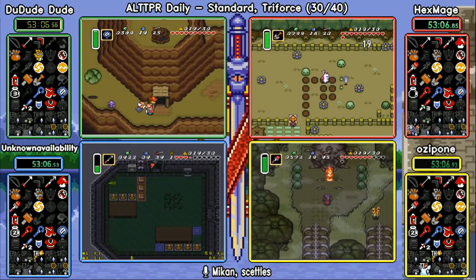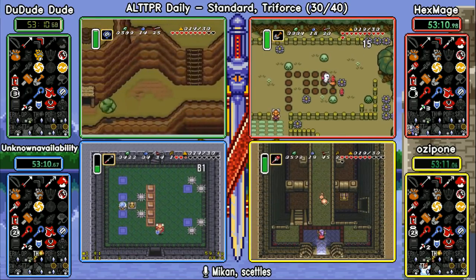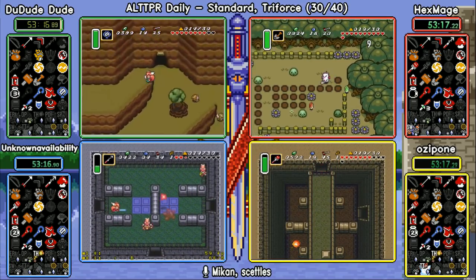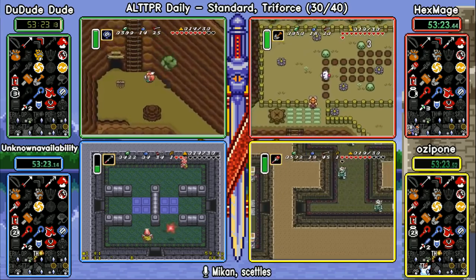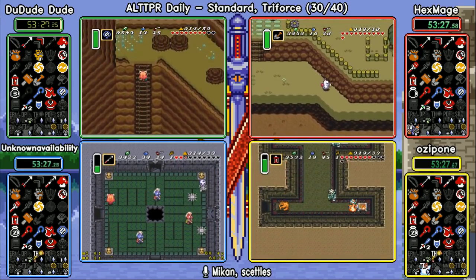HexMage, is he digging up anything for us? Doesn't look like it. He's about to rage though when he gets to 27 and gets his heart piece. 27 for a heart piece. There it is. He even picked it up. What a chap. If I'm digging up all this, I'm taking it no matter what it is.